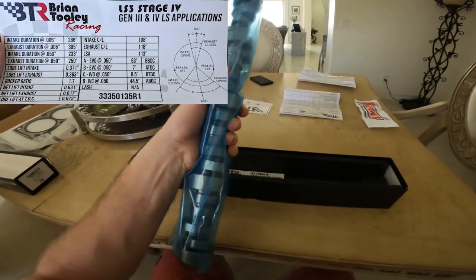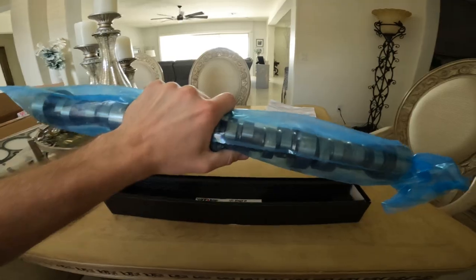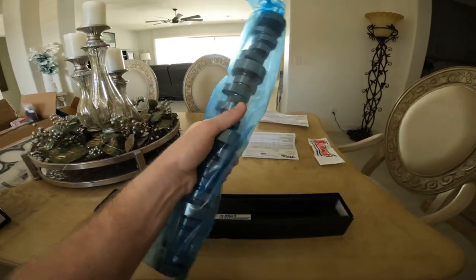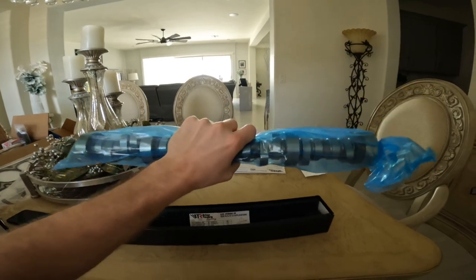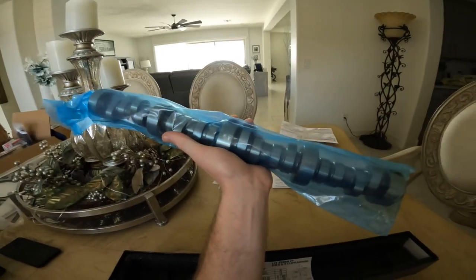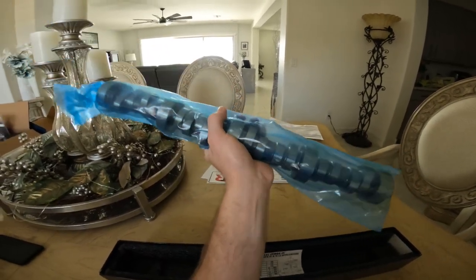Now, ultimately, I went with this Stage 4 Brian Tooley Racing cam for a few reasons. I have the GoPro on a wide lens, so it makes it look like it's bent. It's definitely not bent. Ultimately, the biggest reason for me choosing this camshaft is I didn't want a cam with too much lift, but I also wanted it to make a lot of power. Other Stage 4 cams in the market had a lot more aggressive lift than this cam.